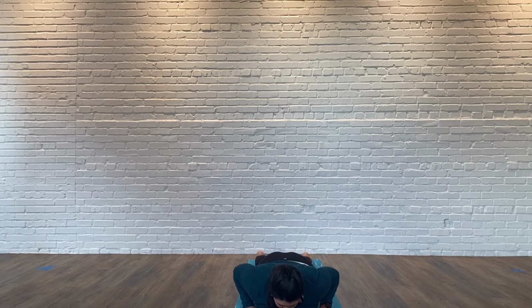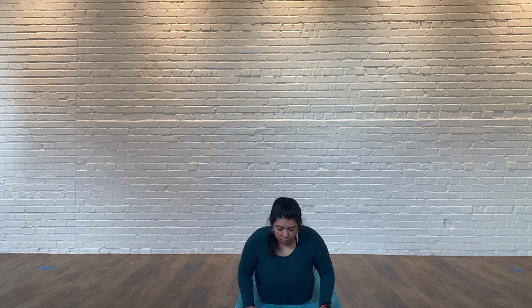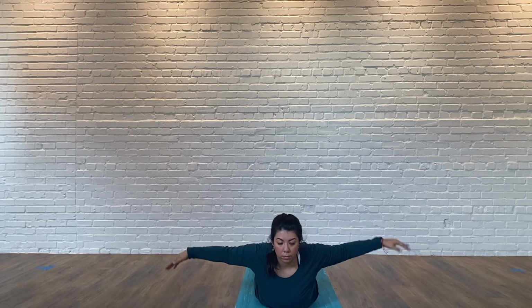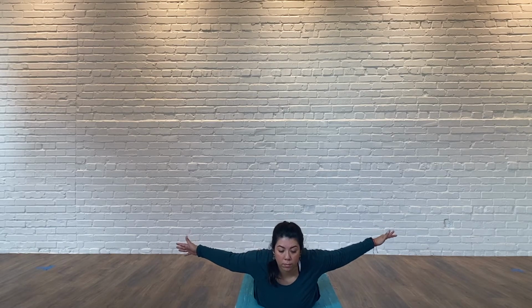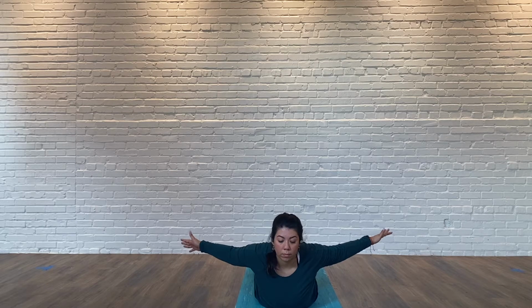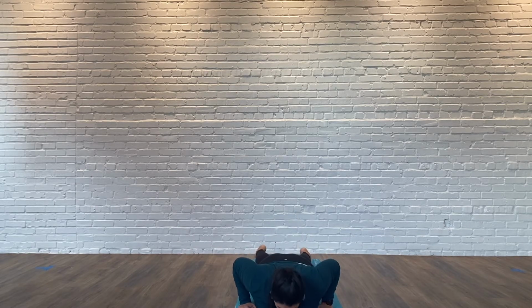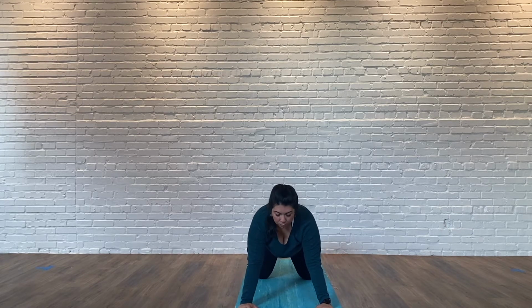Press into your hands. Exhale, come down, forehead to the floor. Inhale, press into your hands, peel your chest off the mat. Exhale down. Inhale, last time, lift up. And either lift up your hands or keep them where they are. Take a big breath in, get tall with your spine. As you exhale, bring your hands down by your shoulders, tuck under your toes, lift back up, hands and knees.